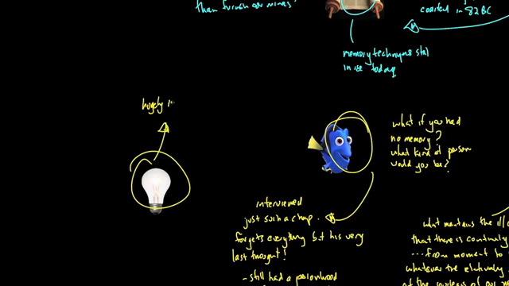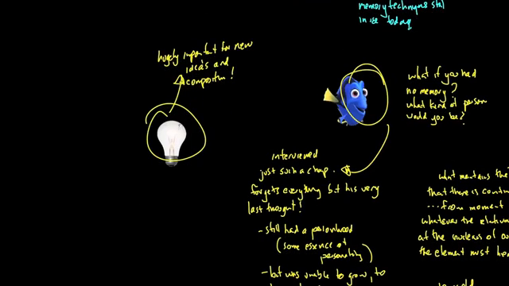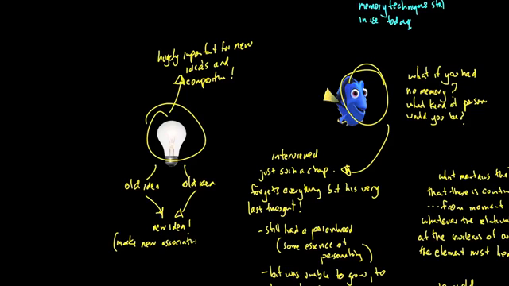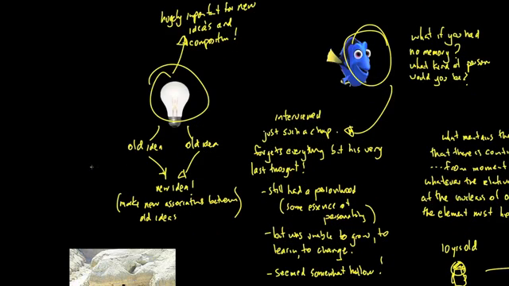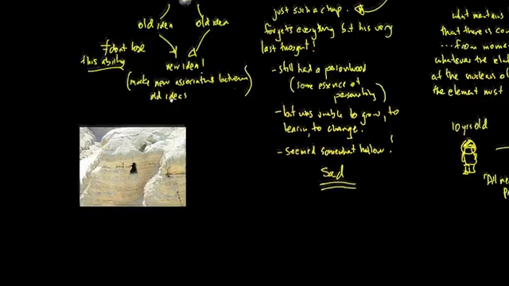Again, memory being important in the concept of invention and composition. If you have a few ideas rolling around in your head, it's important to be able to associate those ideas with something, and then maybe come up with a new one. I really emphasize this because it seems that the book makes a heavy point on it, that the memory is all important in making these new associations and creating new ideas. So invention and composition is super important in memory, the role memory plays.